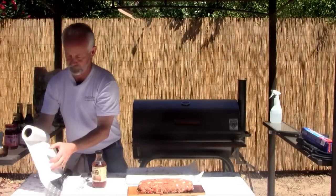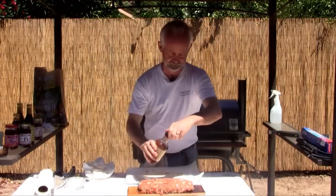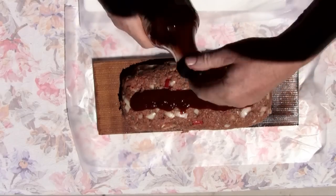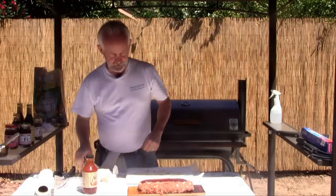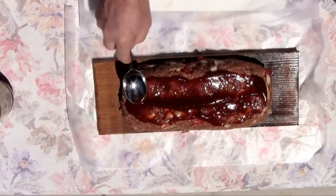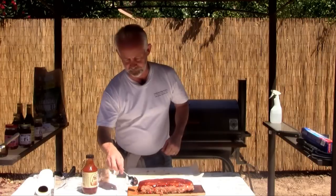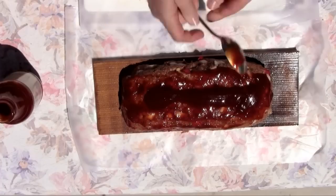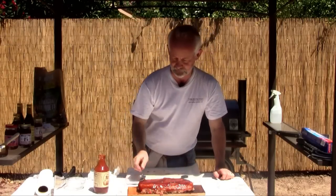All right, so barbecue sauce, more. Let's get this on there. Oh yeah. Nice, thick, spicy Allegro barbecue sauce. And I'm just gonna spread that on there. I might need a little bit more. Okay. Looks good.